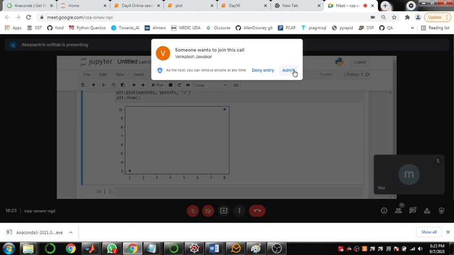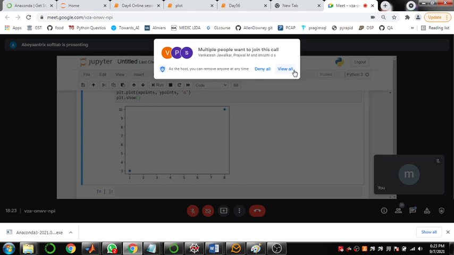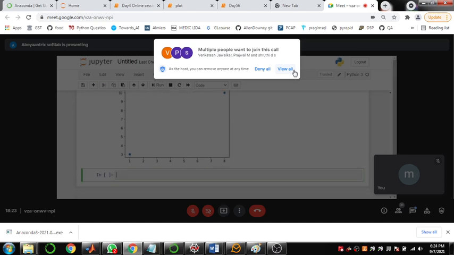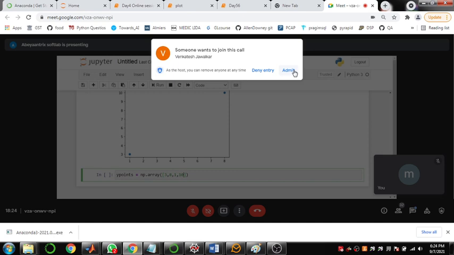Now in all the above examples, what we were doing is we were giving both x and y points and then plotting it. Similarly, we can also have default values. So for example, we can only have y points is equal to np.array, 1 comma 10.